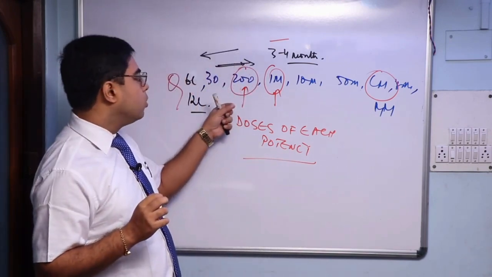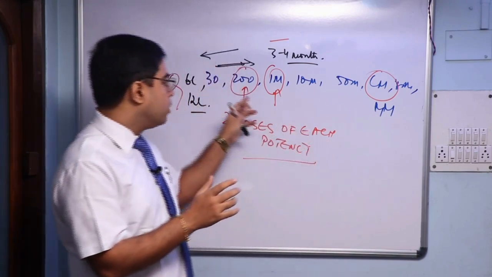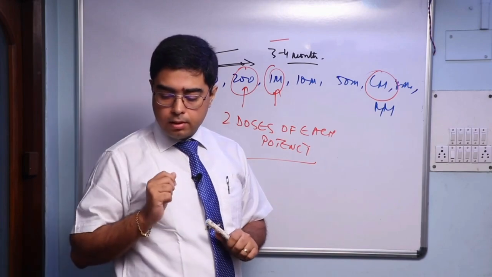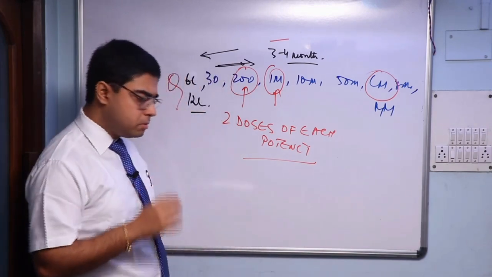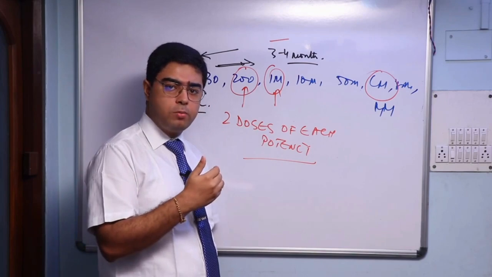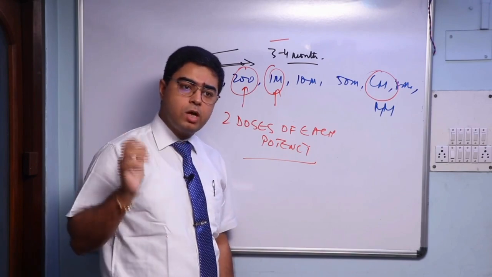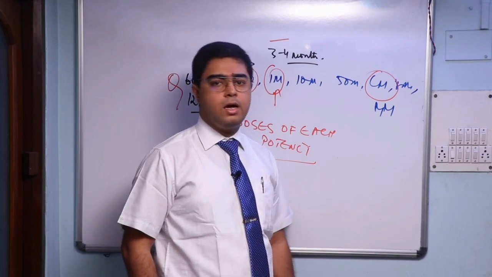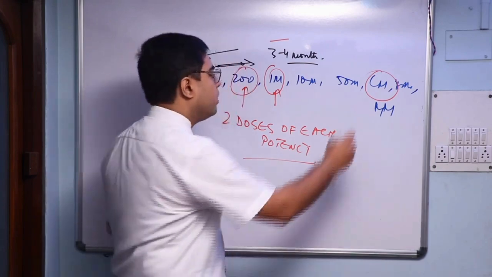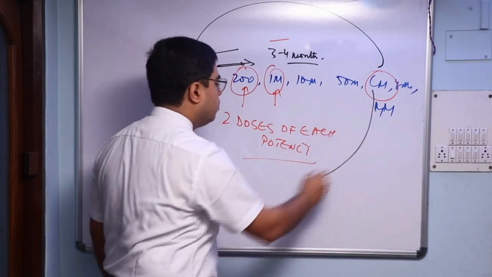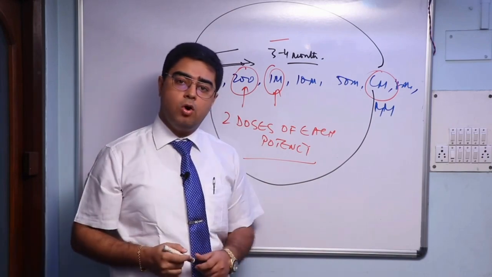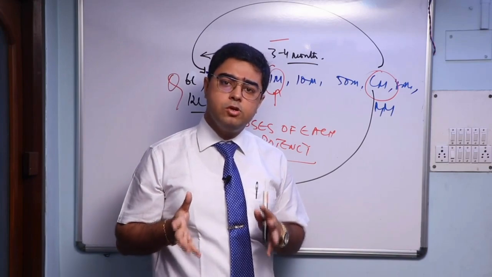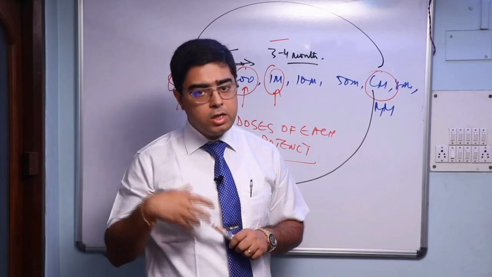Do also remember: it's always best in a chronic case to go higher, but you can drop as well — as I mentioned in cases of skin and osteoarthritis. Another important factor about the series: say you have prescribed sulphur or calcarea carb, starting from 30C, two doses of each potency — 200C, 1M, 10M, 50M, CM — and after prescribing CM you feel you have gone up to the highest potencies. What should you do now? Kent mentions: if you retake the case again and it's still a calcarea carb case with still symptoms of calcarea carb, you can always repeat the series. You can go back and start again with 30C of calcarea carb. If the patient has improved up to the highest potencies but their symptoms still represent the same polycrest, repeat the series again and you can achieve maximum results again.